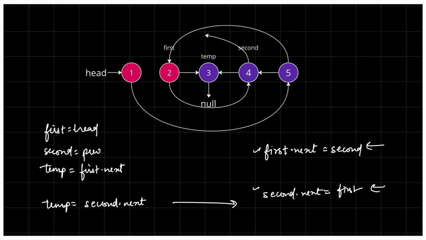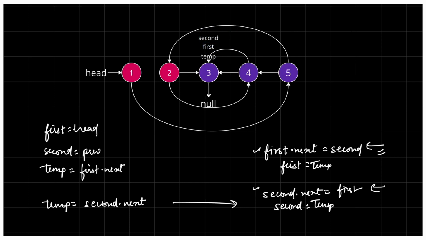One thing which I forgot to tell you: first will become temp. So there is one more line which we need to add after this, that as soon as we run this line, we need to make sure that first moves forward and starts pointing to the temp. Similarly, second moves forward and starts pointing to temp. Because once we make this connection, we need to make sure that second moves forward, first moves forward, right? So now first is pointing to this node. So now second will start pointing to this particular node, right? Great. And then second will move forward.